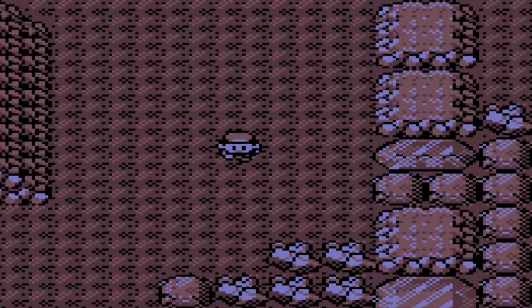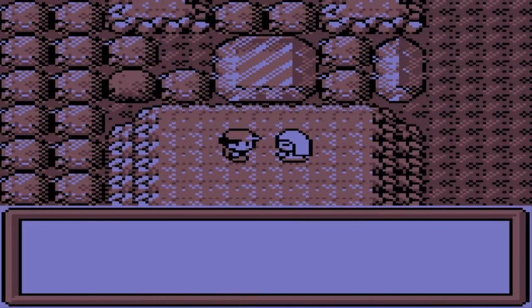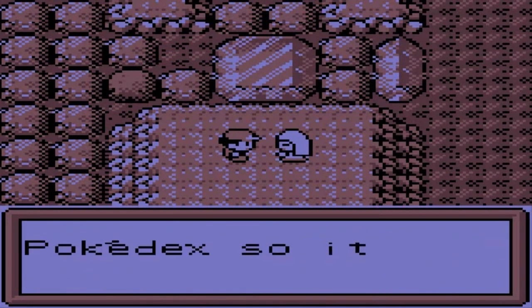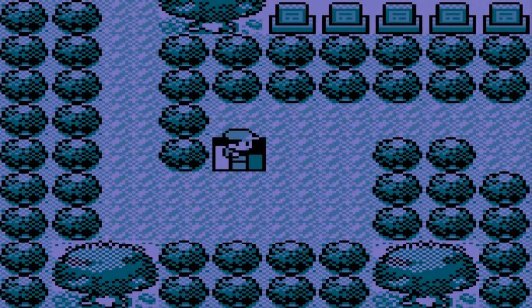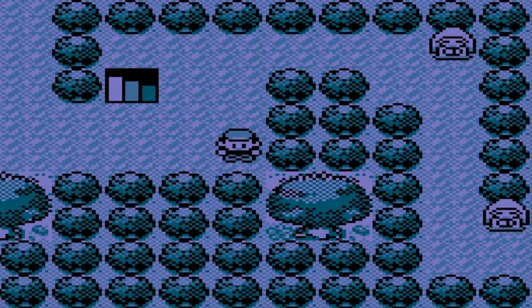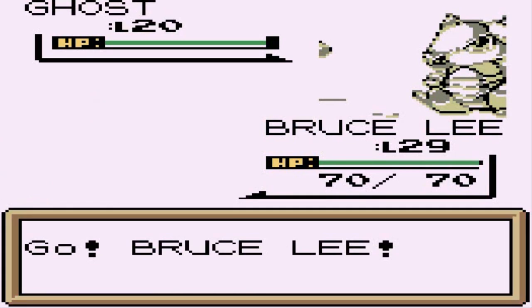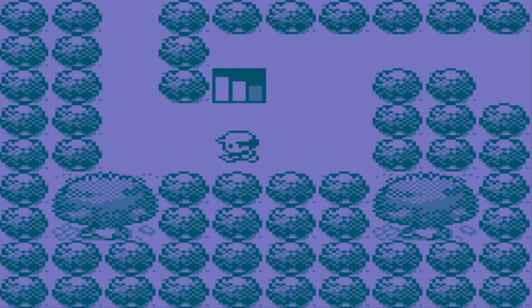the haunted forest. It looks more like a cave to me. And, well, let's see. Talk to this guy. Missingno are really messing up the place. They mess up your Pokedex, so it says ghosts. Huh. That is odd. Now, this is the haunted forest right here, and there is an unknown. It's a Missingno. So this is a Missingno. Not going to mess with that.